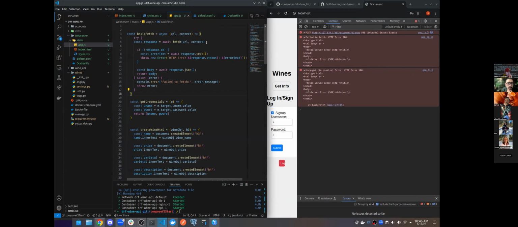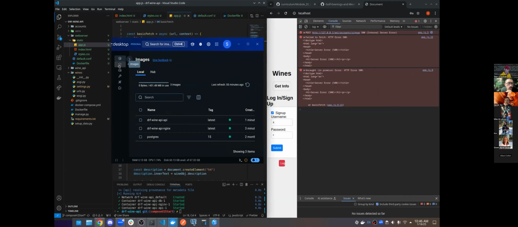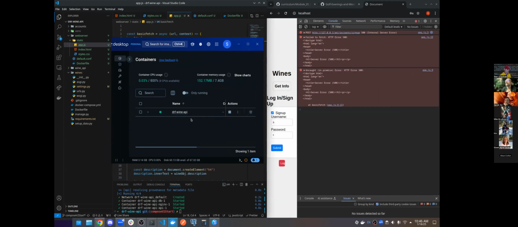And the reason all your containers are running and yeah, there. And this is what my Docker looks like. We got the two images, and it's running this.